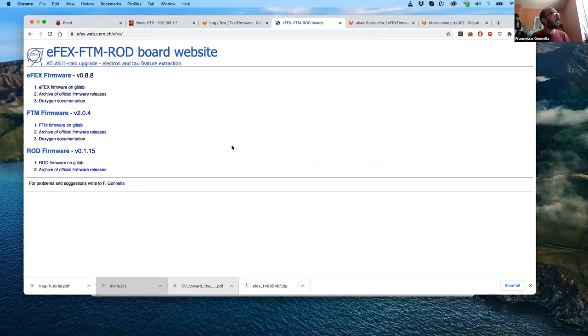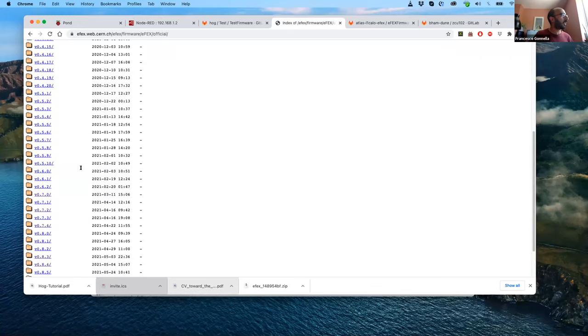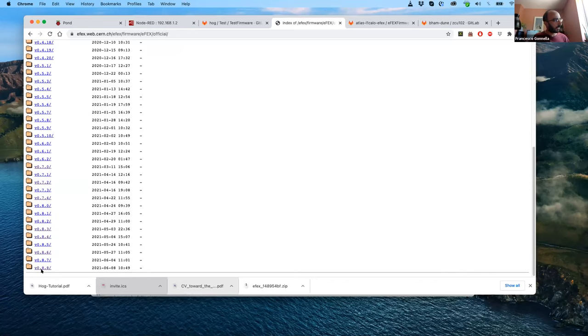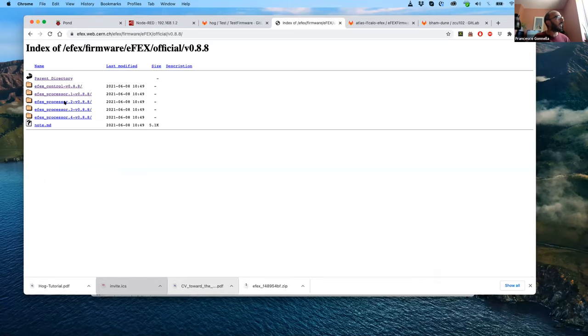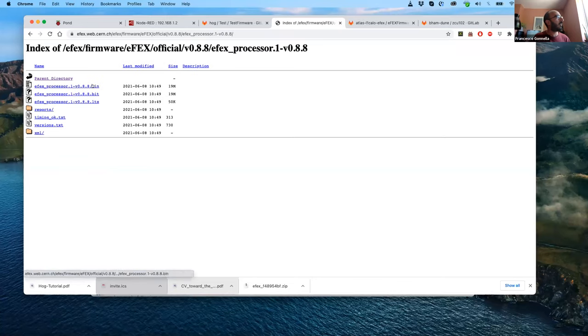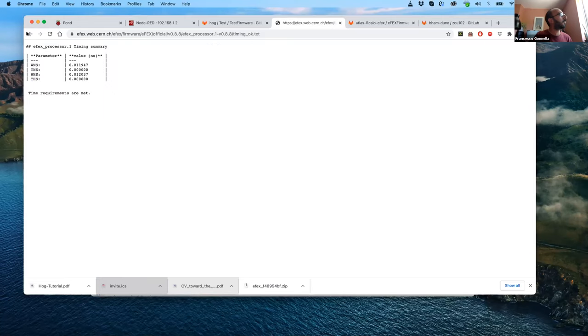this is our website for the project. The website is done by me, but the copying of the files is done automatically by Hog. If you go here, this is on EOS, for example, this is the last version. Every time the CI completes, it automatically copies everything here. So we have this many FPGAs in the project, and for each of those you have the bin and bit file. If you have an ILA in it, you have the LTX file. Then there are the timings, where you can see what the timing was.